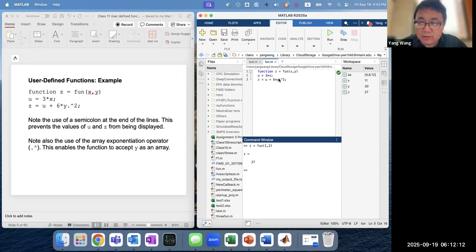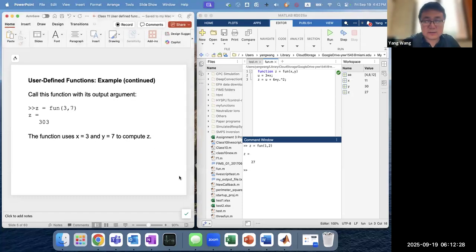So whatever variable you named under this user-defined function is not going to be exported into the actual workspace unless you define them as the output. So this is the advantage of using the user-defined function. It's not going to occupy the space or the data or the room in the workspace.